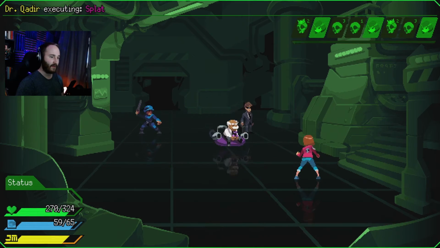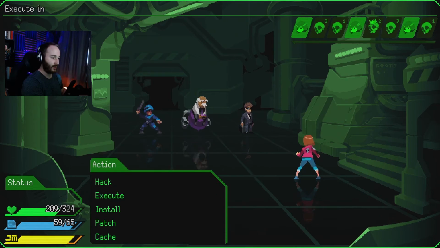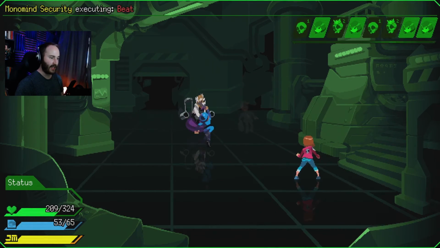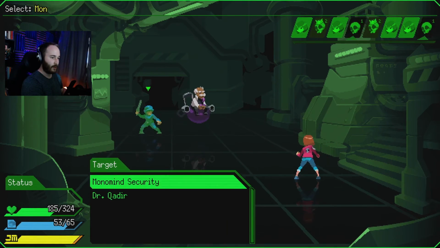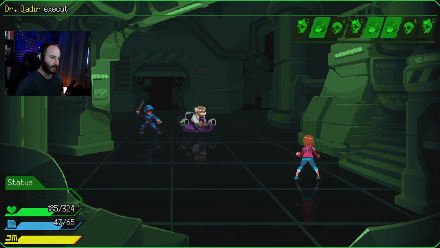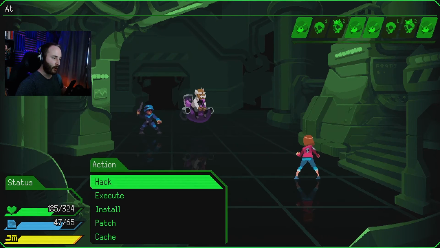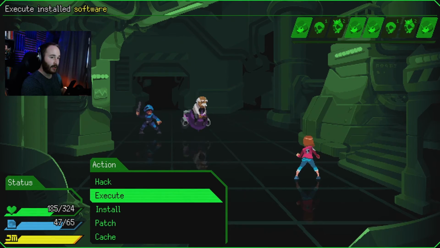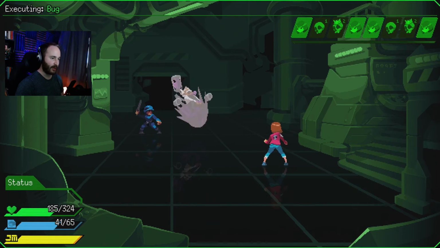I'm going after him hard and fast first. Whoa! Ouch! That did some pretty heated damage. Oh yeah, nice. My jack move is just about ready. Just about ready. That did some solid damage, thank you. Reload glorp cannons? Why are you reloading your glorp cannons, you jerk? My jack move still isn't ready? Shit. I'm just gonna attack him again, because I think I can kill the other guard with the jack move.